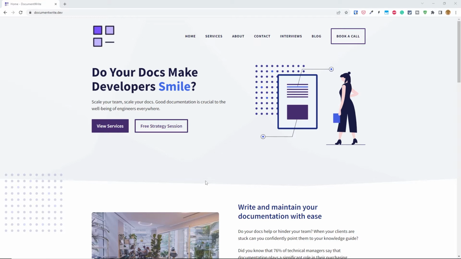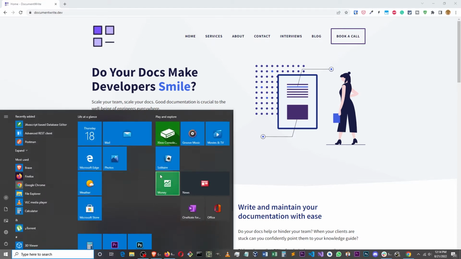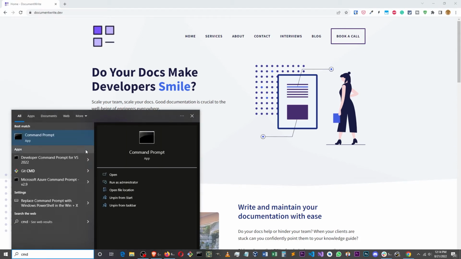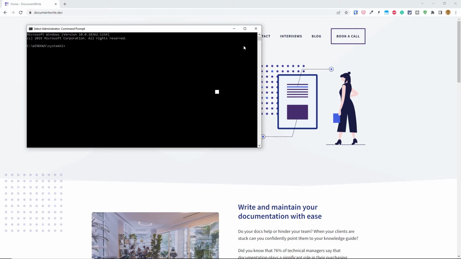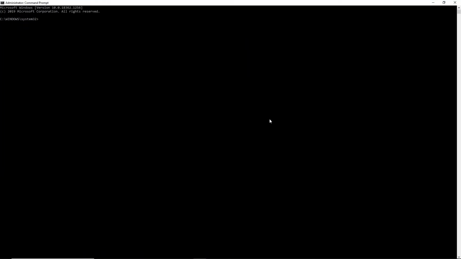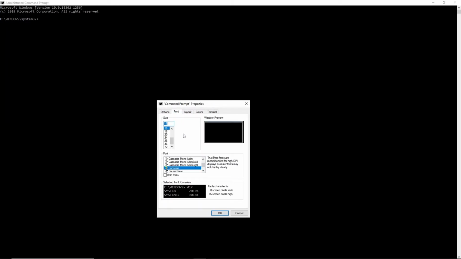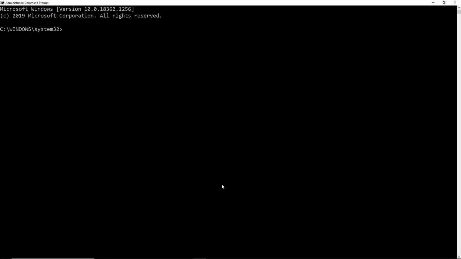So first we open up our command line. You can press the Windows key or press Start, and you can search for CMD, and that'll bring up the command prompt. You want to make sure that you right click and run it as an administrator. When prompted for user account control, click yes, and there we go. We have our command line window. Let me change the font so that it's a bigger font that you can see easier. Okay, that seems like a good font size.